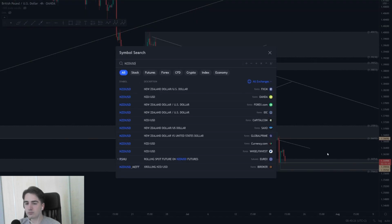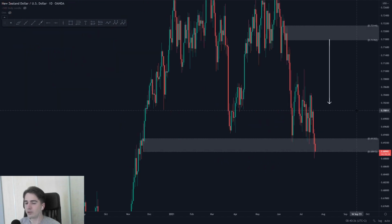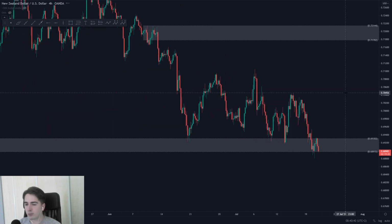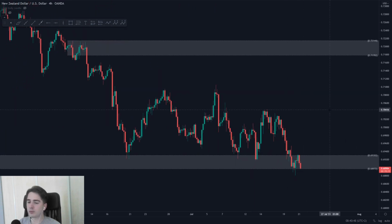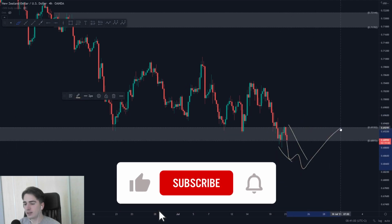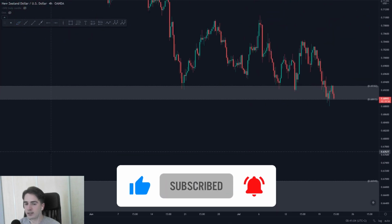Let's head over to Kiwi Dollar. And Kiwi Dollar, kind of the same as on Aussie Dollar. Not really interested in this pair, to be honest. I'm just going to be waiting. I'm not a real big fan of the price action at the moment. I can start analyzing this, but according to my strategy, it's just best to wait, because there's not really anything going on which really interests me. I would like to wait for something like this, or something like this, but nothing at the moment, and there is no added use in analyzing this pair.